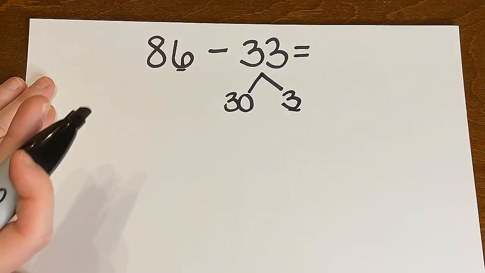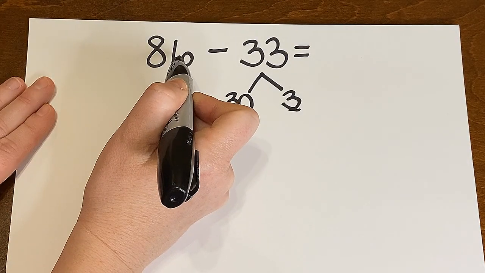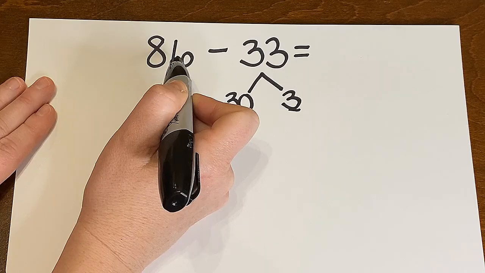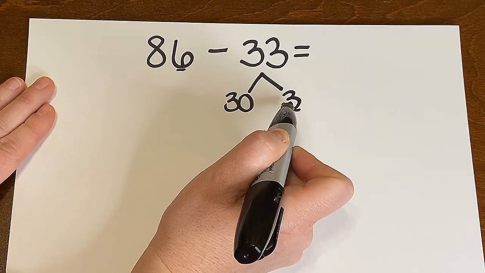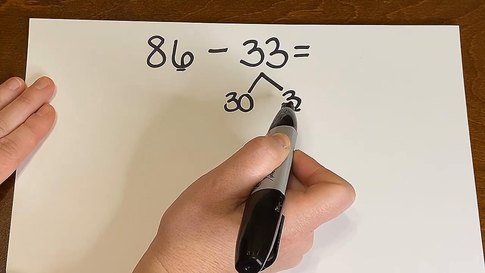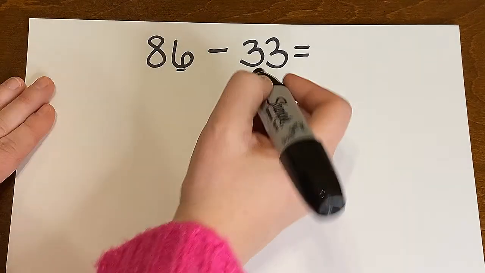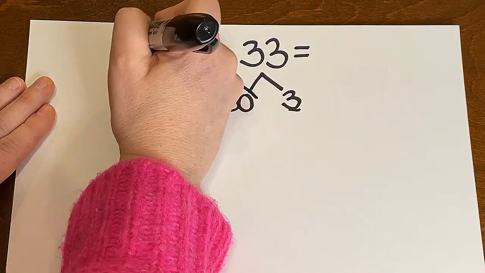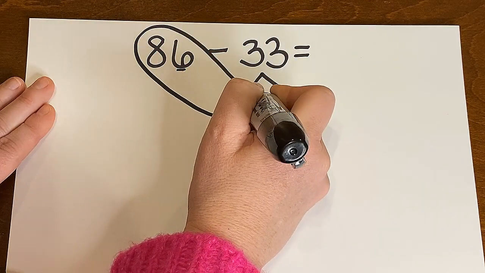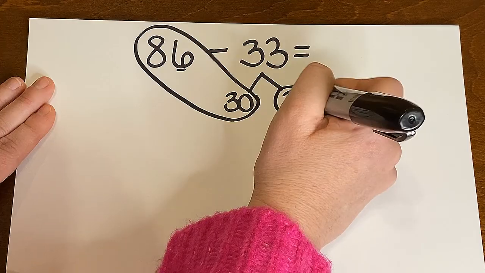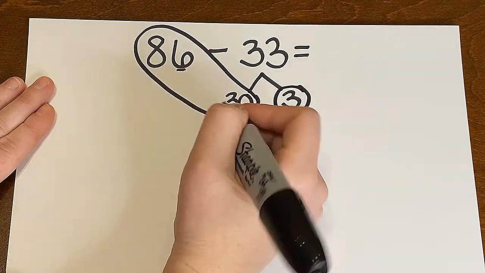If it was the opposite. If this number, my ones in the larger number was smaller than this number, I'd break it apart again. But because it's smaller, I leave it alone. I only need to break this apart one time. So let's solve it. I'm going to scoop this one up because I know this is my first math problem. And then this one will be my second math problem.